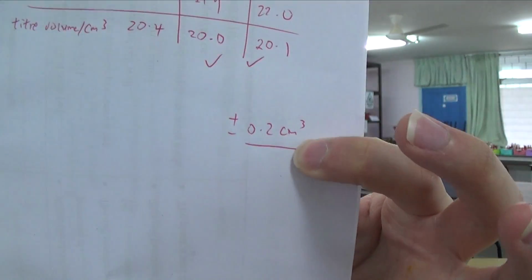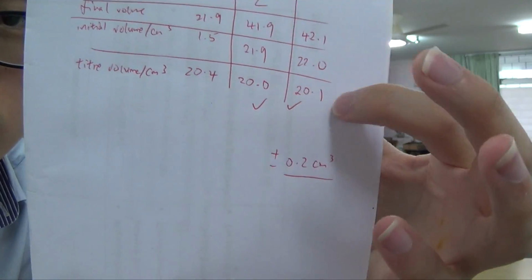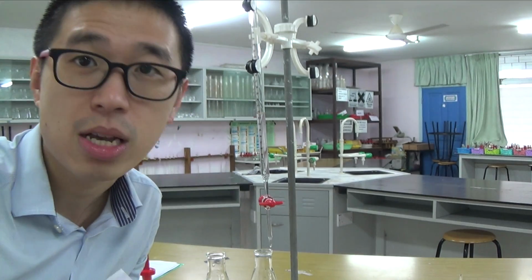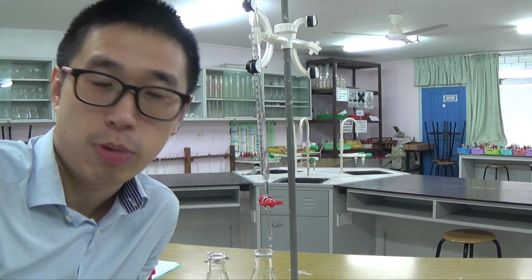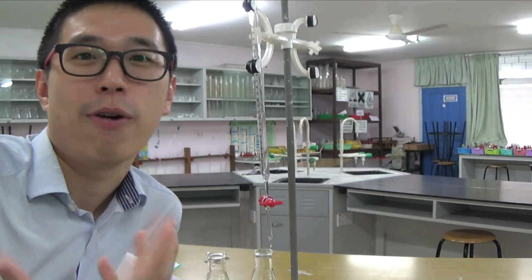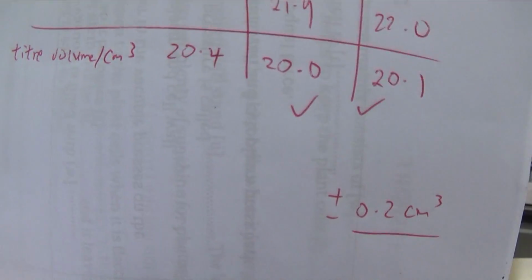We do not want to have error, a 0.2 cm cube difference. We do not want that. We want it to be as exact as possible. In fact, we want zero difference. If we are a competent chemist, we should get them to be as exact as possible. But clearly I'm not very competent, hence I have got a bit of a difference, and we're only human, so we can obviously make mistakes with a little bit of 1 drop or 2 drops, but it should be within the acceptable margin of error, as you would know if you have done enough practical as well as practical paper.